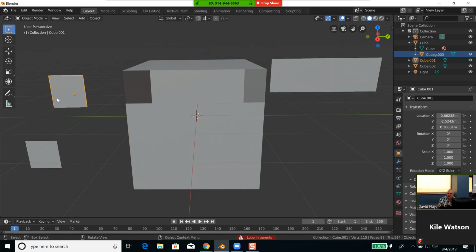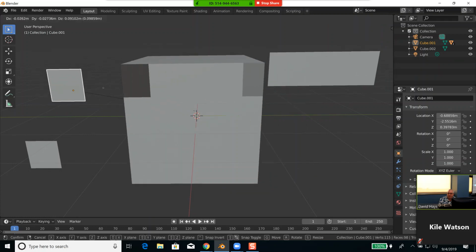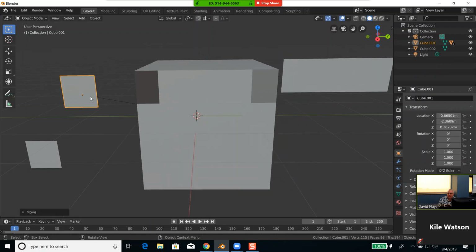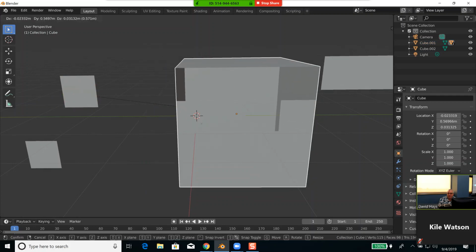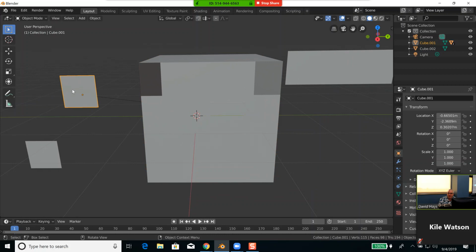Yeah, which is this one? Now this selected. Do there. Control P. There it goes. But this one, I must have set to parent.